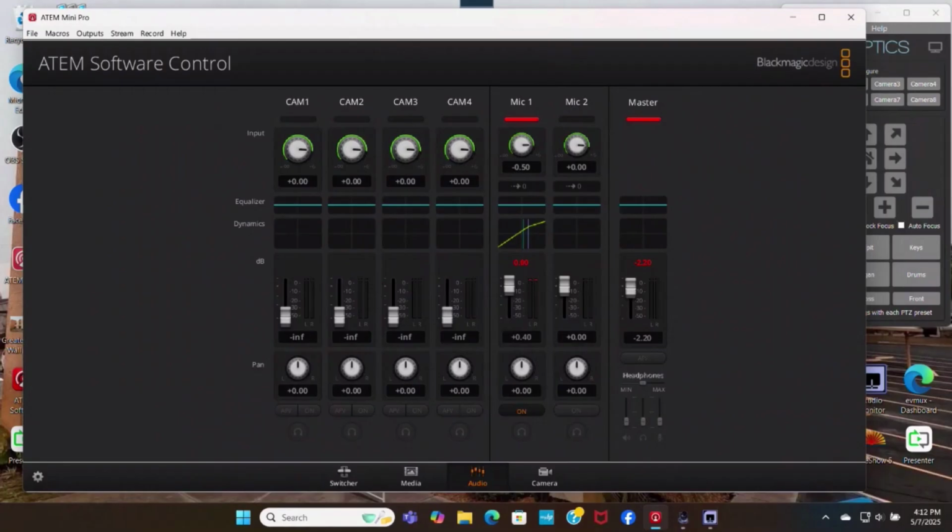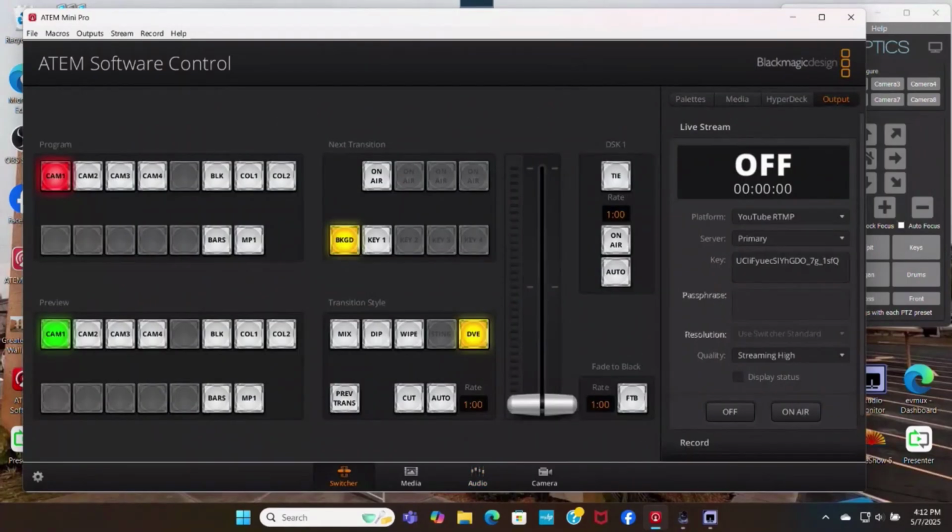The other thing that we could use this for, if we go over to the switcher tab, this is where we can actually switch between cameras. If I was to click on camera 2, it would go ahead and immediately switch over to that camera. The other way of doing it is clicking this auto button, and then it would fade between the cameras. So it would fade to camera 2, and if I click it again, it'll fade back to camera 1. Okay, so we're just going to leave that as it is. And again, if you don't need to get into that software, you can go ahead and minimize it so it's out of the way.